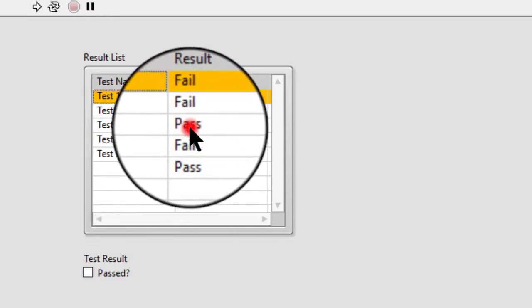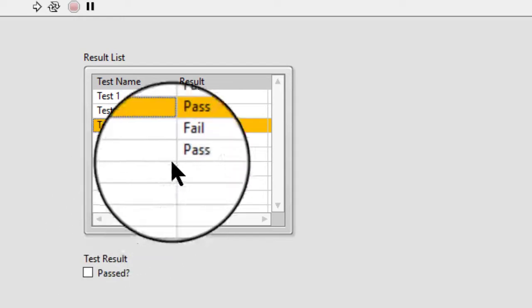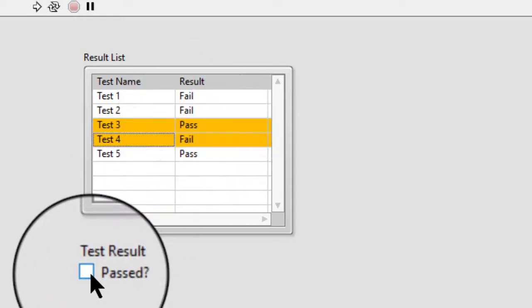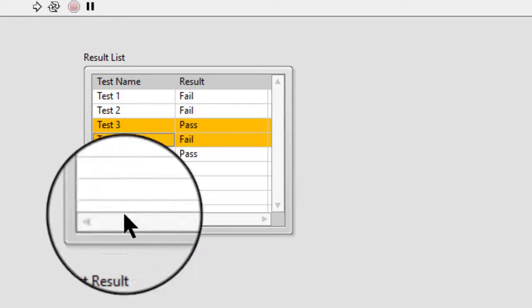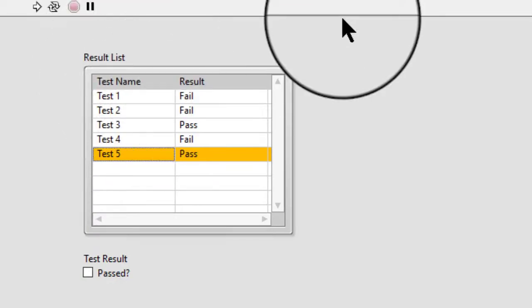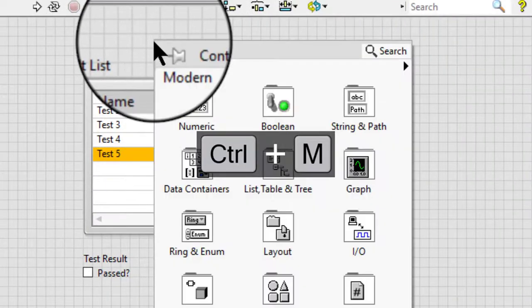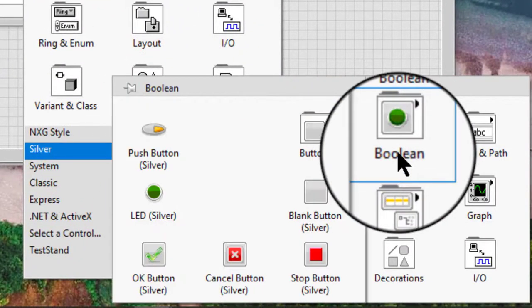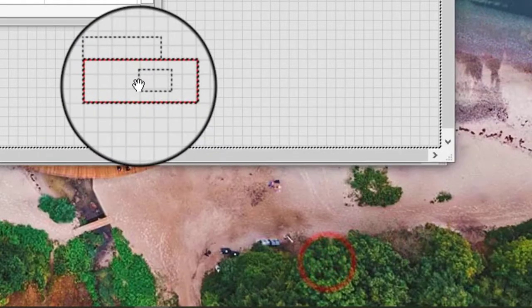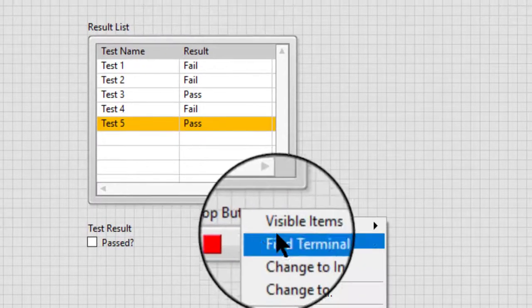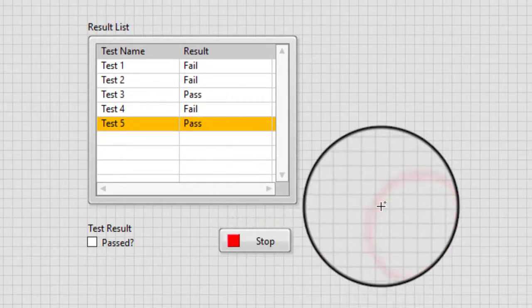If he has selected pass, then the check mark should show. If he has selected mixed results, then the mixed result will show here. This is only for showing. And lastly, let's place a stop button here. Let's hide its label. And let's now go to the block diagram.